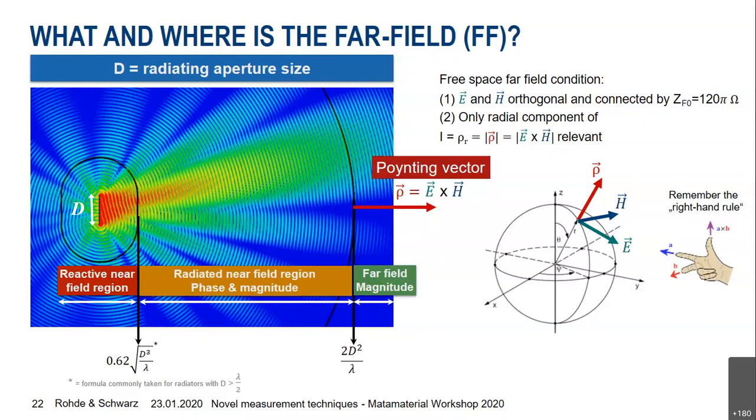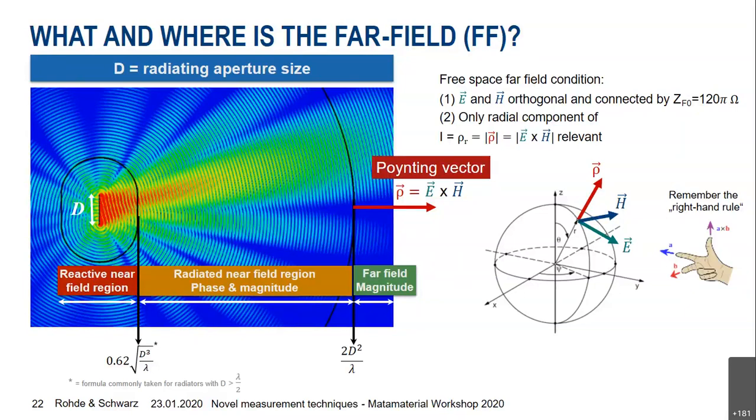But if we go closer to the radiating element, we also enter the radiated near field or the reactive near field. The reactive near field region is the place in space where adding a measurement element will actually detune the radiating element itself. So if we are adding another antenna, the receive antenna, within this reactive near field, we are actually reacting with the radiation of the radiating element here. So we are detuning somehow, causing a perturbation in the radiation of the element, which you can see here has the length D.